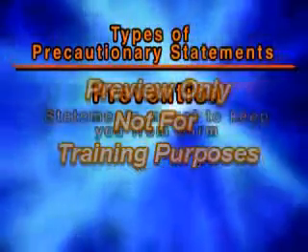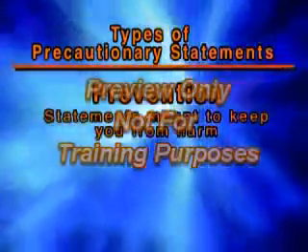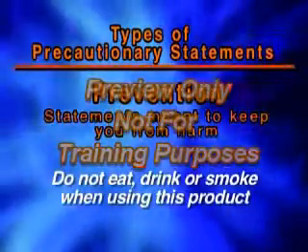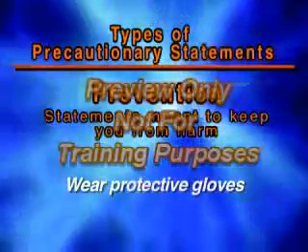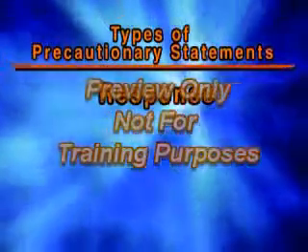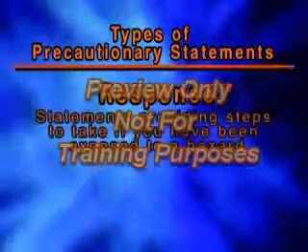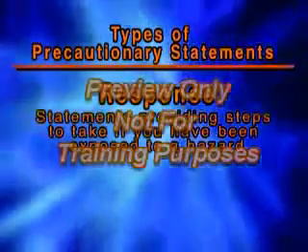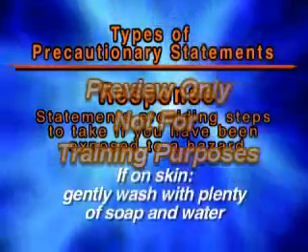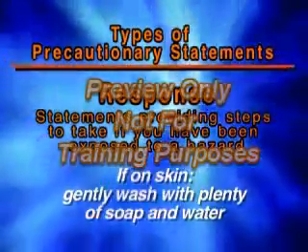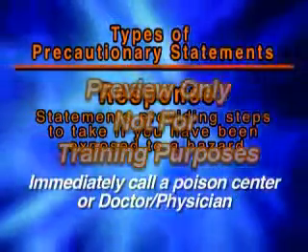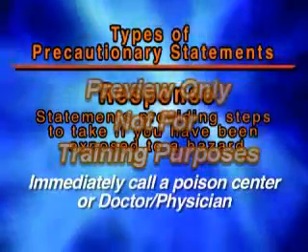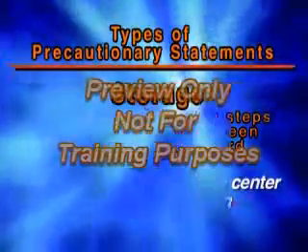Prevention. Statements meant to keep you from harm, such as "do not eat, drink, or smoke when using this product," or "wear protective gloves." Response. Statements providing steps to take if you have been exposed to a chemical hazard. "If on skin, gently wash with plenty of soap and water," or "immediately call a poison center or doctor/physician" are examples of response statements.